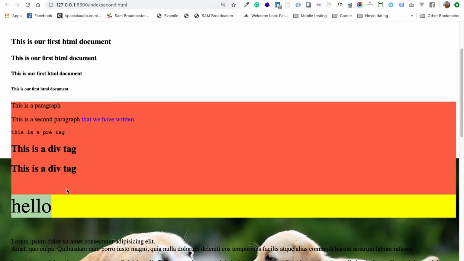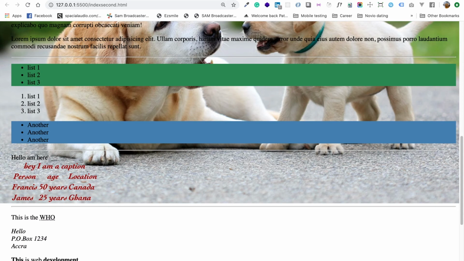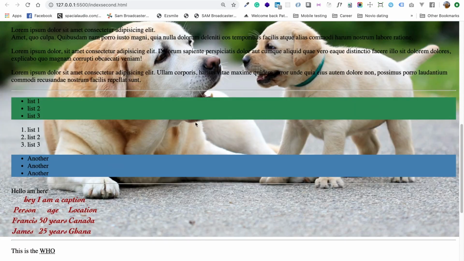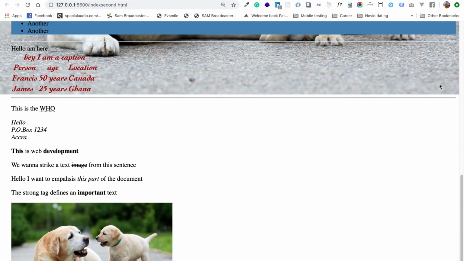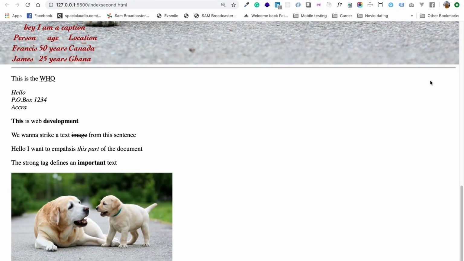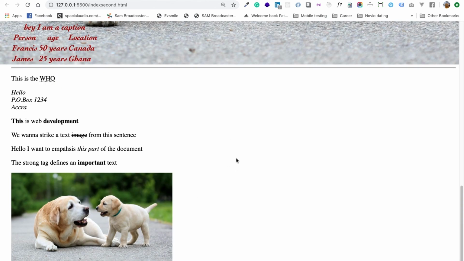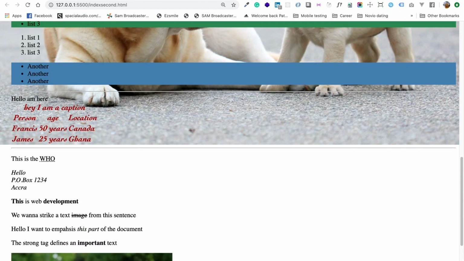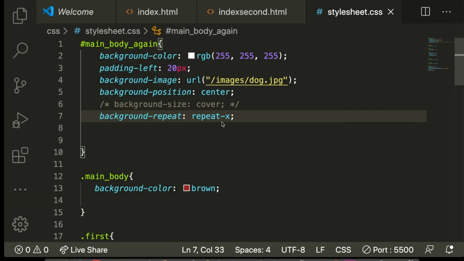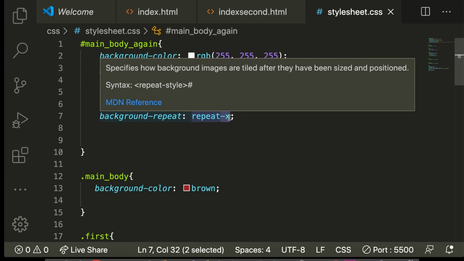Because we gave it a repeat X, the size of the image is bigger, so it filled up the entire space of the page, but wasn't able to repeat it vertically. We're doing only the X, so it left the vertical. It did not repeat it. So you can do Y. In case you do repeat without X or Y, that means both of them.